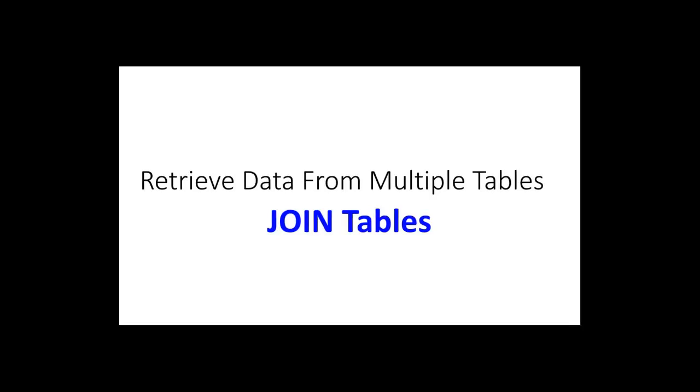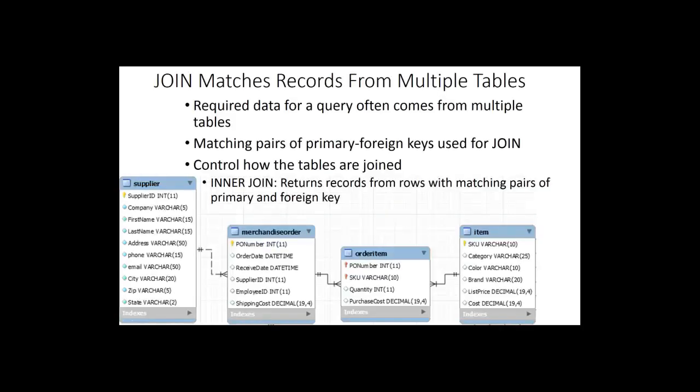In this video, we'll look at retrieving data from multiple tables. We join tables. For example, here we're going to see a list of items received from a specific supplier, or a list of suppliers who supply these specific items, let's say TVs. This data is in different tables. In the supplier table, we have data from suppliers, but not what they supplied. Full specs of items are in the item table.